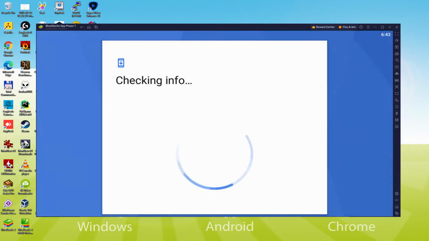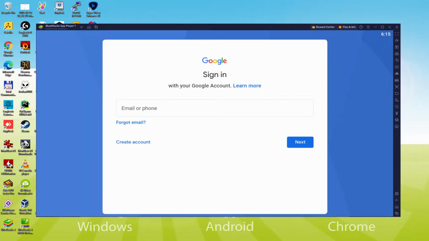At this point it says Checking Info. It might sometimes get stuck at checking info, and so it doesn't advance. In that case, you can attempt to log in after a number of hours and it will very likely be repaired. At this point we are going to provide our username and password. The email ought to be a Gmail email address as well as its related password.